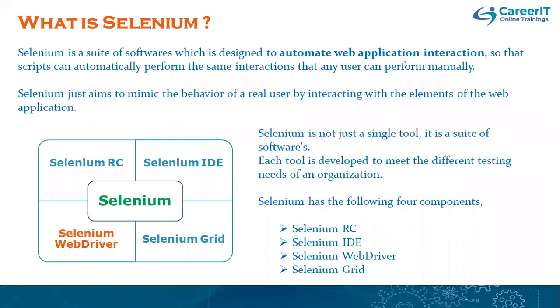So the main thing is that it will simply mimic the same behavior of the real user. How the real user does the actions, the same way Selenium will also do. Only thing is, behind the screen we will write a script, so that the script will take care of performing the actions the way the real user performs them. Got it? So that's where Selenium is more focused, and it is mainly designed to automate web application interactions. I will come to that point in another minute or so.